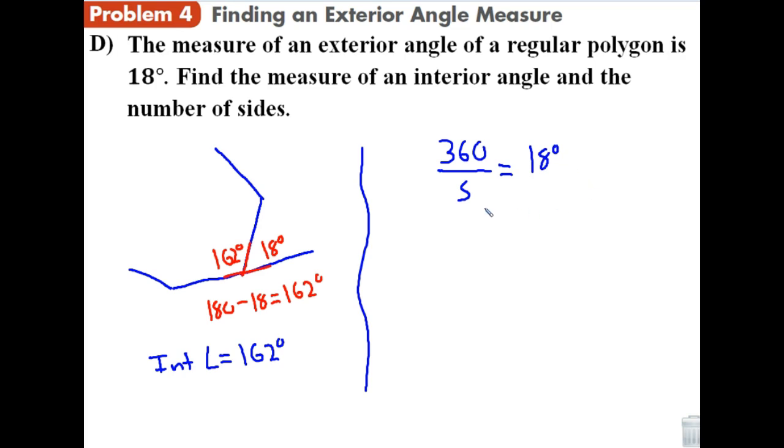And what I can do is solve this equation for S to figure out how many sides we have. For that, we'll start off by multiplying both sides by S. That's going to cancel out our fraction of S. So we have 360 is equal to 18S. Then we'll just divide both sides by 18 to get S by itself. When we do that, we're left with S is 20, as in 20 sides. There are a few other ways you can work your way through that problem, but this will be the most straightforward method.